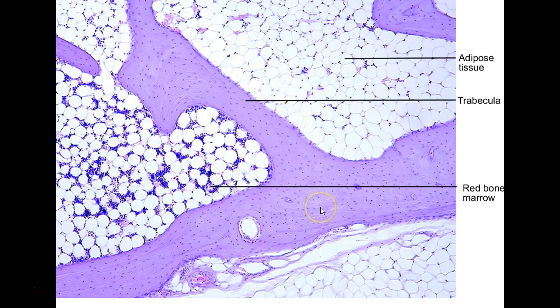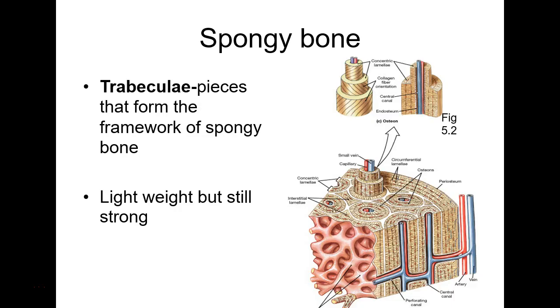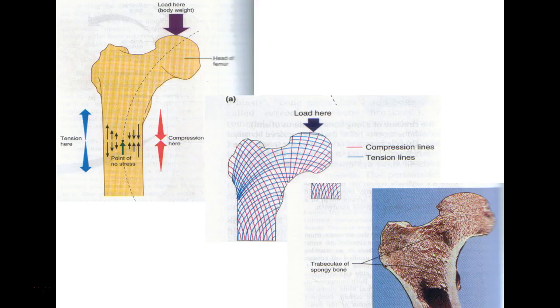Okay, so if this is under a microscope, really all I can ask you is, what type of bone is this? You go, spongy bone. The pointer is on what pink, well, it's kind of purple here, structure. You go spicule. If you say trabecula, that's fine too. This is bone marrow, right? What's its function? Yeah, helps make blood or stem cells for blood. So trabeculae are pieces that form the framework of the spongy bone. It's lightweight, but it's still strong. So we talked about that.